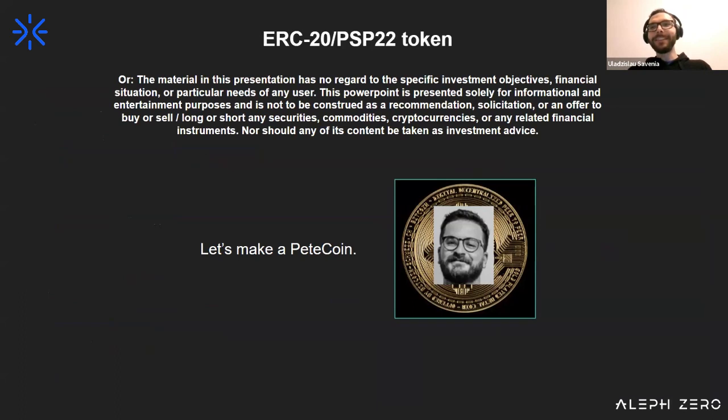This is basically an implementation of PSP22, which is for Ethereum stuff, ERC20. It's a very basic token, which allows you some very basic token functionality, like checking balance, transferring stuff, allowances. So we will try and implement it just to go through every step necessary, and then we'll deploy it on our test chain as well.